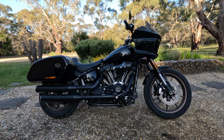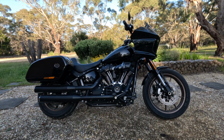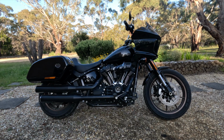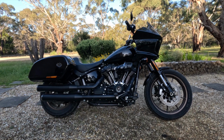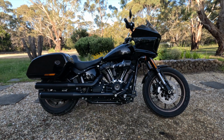So over the Sportster, this one feels like it's got a bit more soul to it. I think it's probably that engine. I like that engine, old school, proper Harley kind of throb to it. And yeah, out on the road, this is quite a nice thing. I enjoyed this a lot more than I thought I would. I know I say that about a lot of bikes, but this one in particular, this is not a bad jigger. I like it.